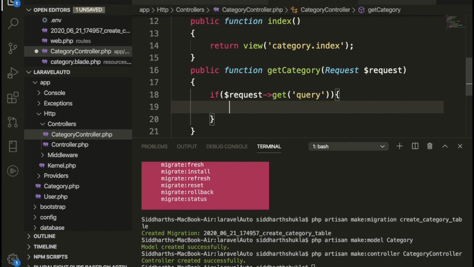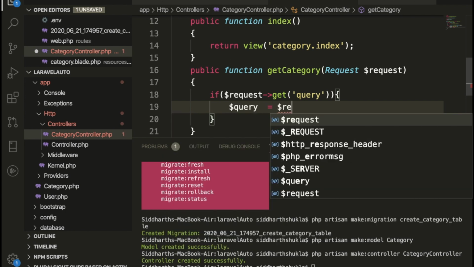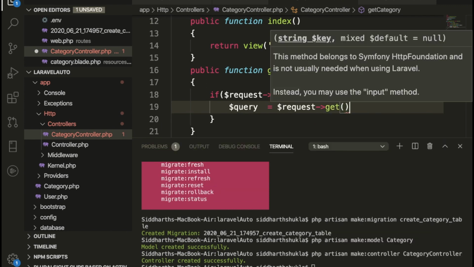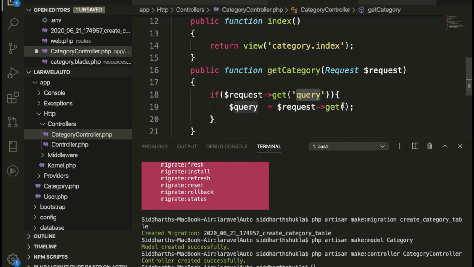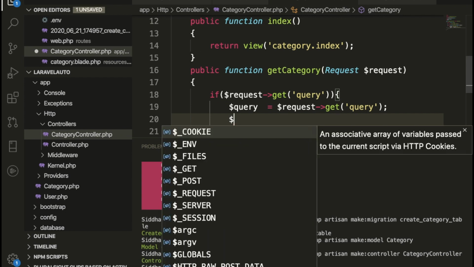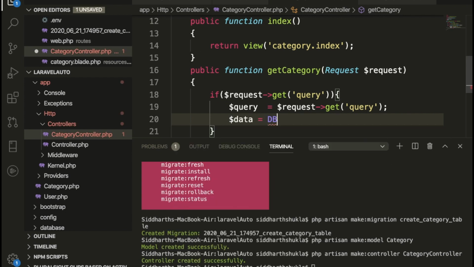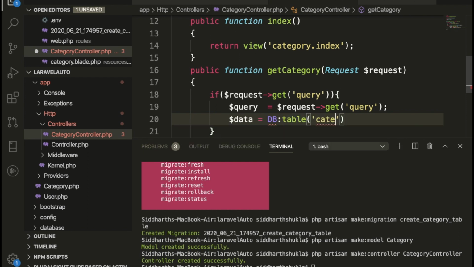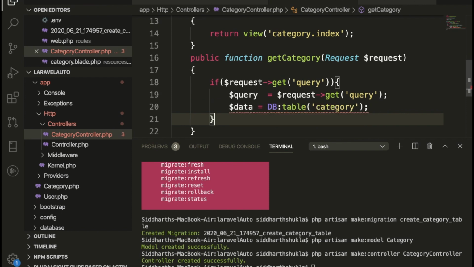inside of it we will write $query equal to $request->get, and type here query. Okay, then $data we can fetch from our table, which is category. Let's check this one. Sorry, table.